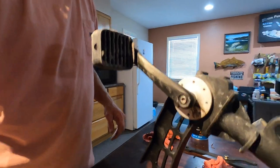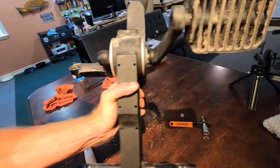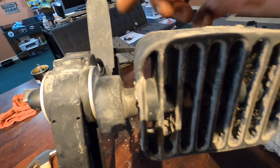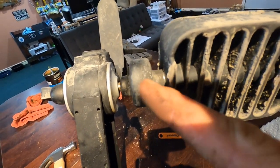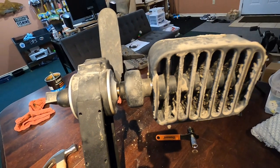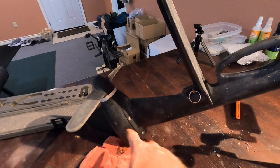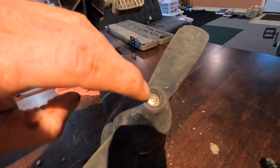Another thing with these pedals — you can take a wrench and make sure that these are snug. You should always check these because if they start to back out a little bit while you're pedaling it will break and shear off. I've heard of a couple people having that issue. Now we got to do the lower gears.